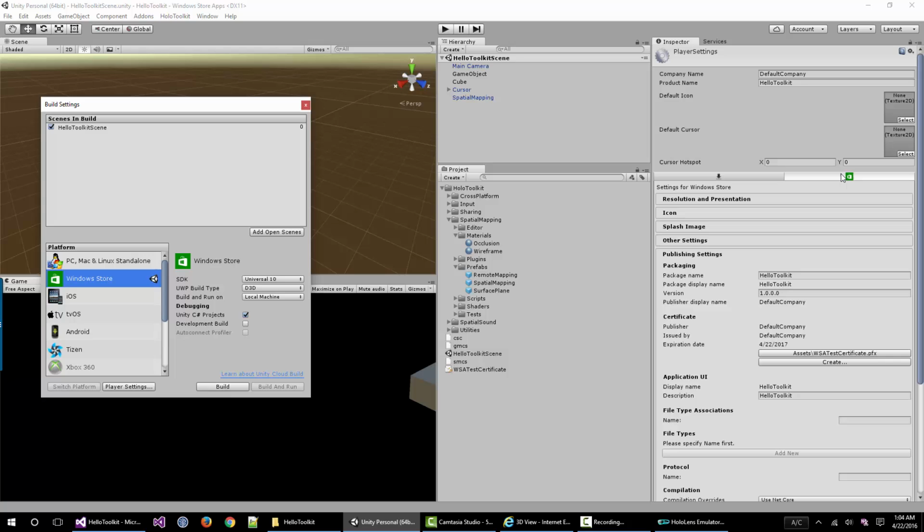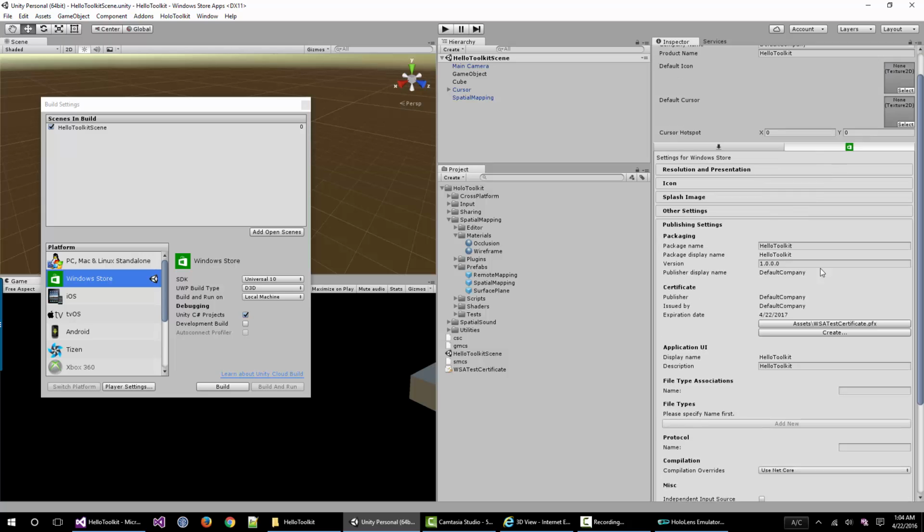But in order for the application to actually do it, there is an additional property in the player settings that needs to be set. And before I go into it, it's definitely a stark reminder, for me at least, that because I'm not starting from that base project that was provided in Build, there are a lot of things I need to be aware of that need to be changed for a project that's created fresh in Unity, because there are a lot of configurations required for the HoloLens that are not set by default.